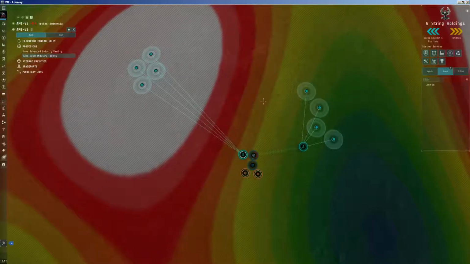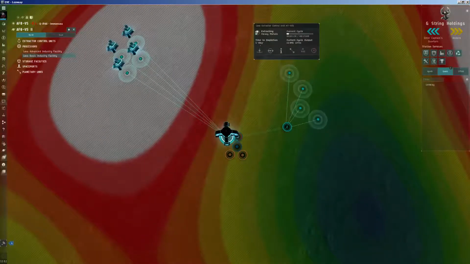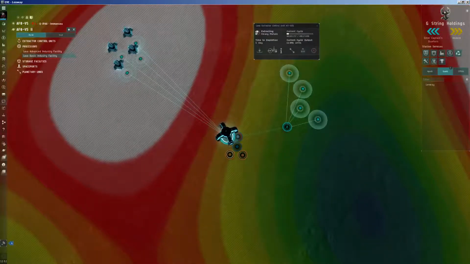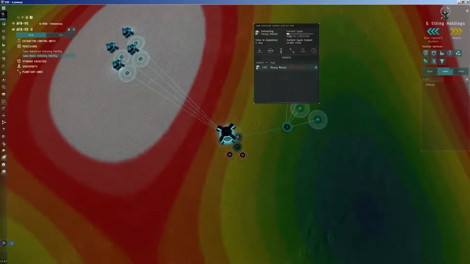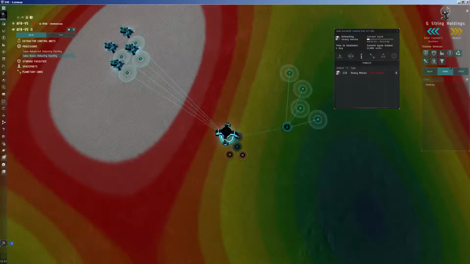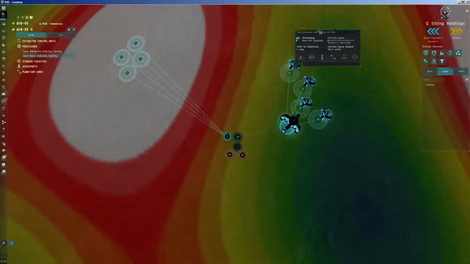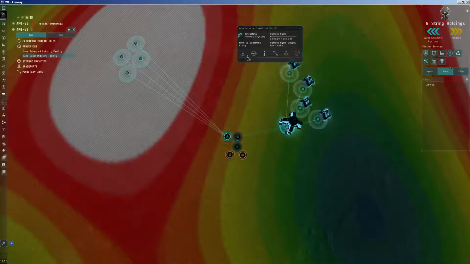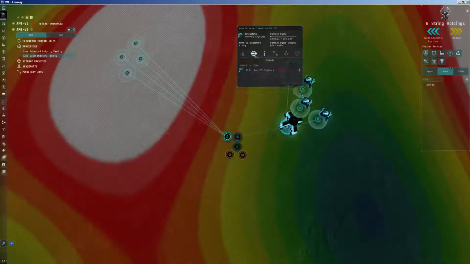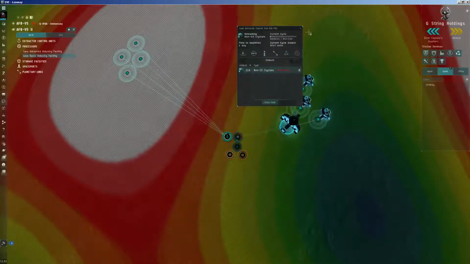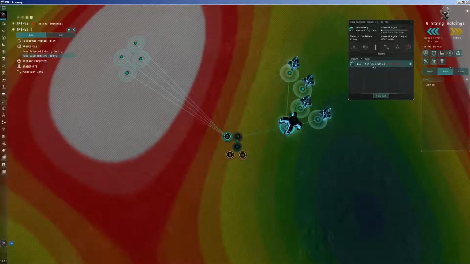Now we need to tell the extractors where to put our products. So clicking on it, it will come up with a little dialog box. Second one along is products. Click that, and click on the item.